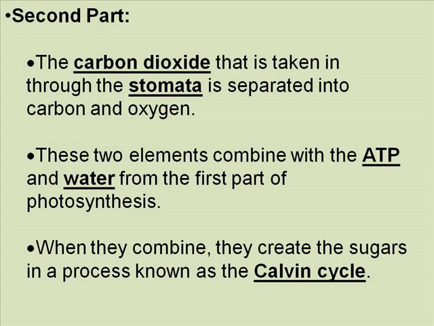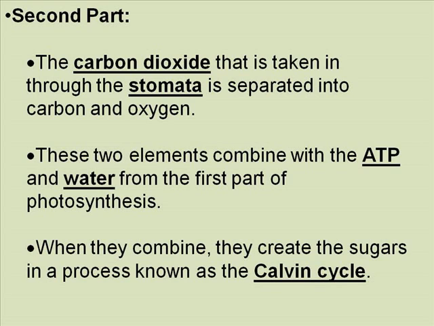And then we're going to have a chemical reaction occur. They're going to actually start to attach to each other in a different way. And they are going to make a sugar called glucose, and that's going to be C6H12O6. And we are going to have some waste product that the leaf is going to make. There's going to be a few oxygen left over that's going to leave through the leaf and then into the atmosphere, and we will use that oxygen.